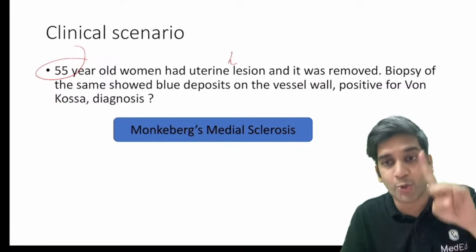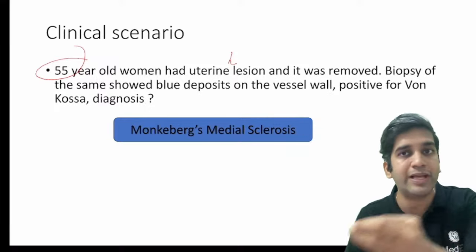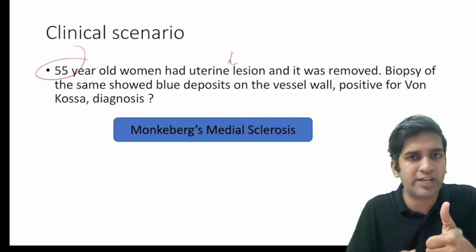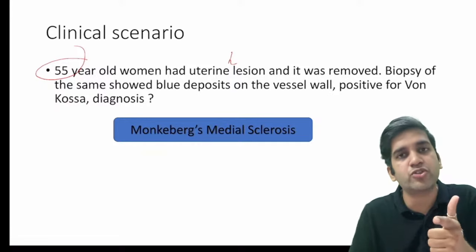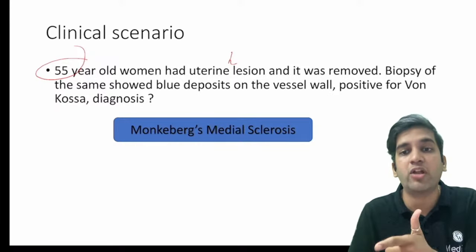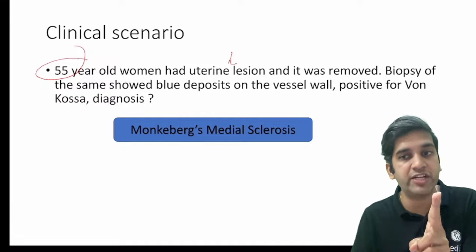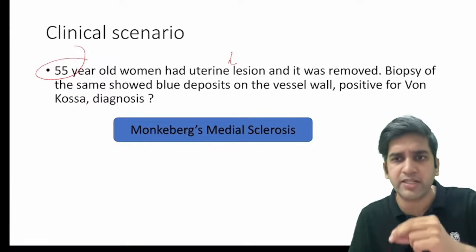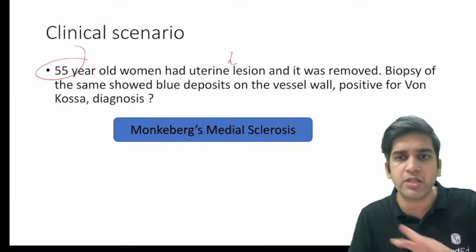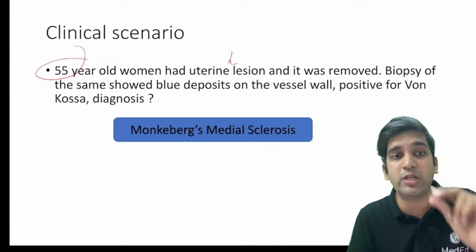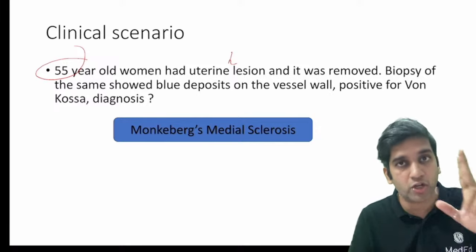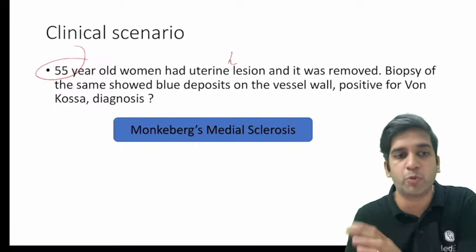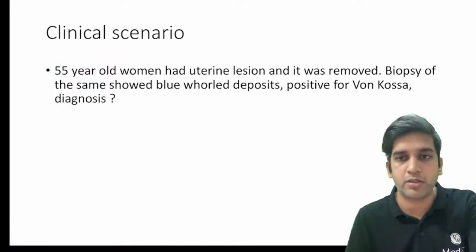Next, atherosclerosis also will have calcification because atherosclerosis will have necrosis, right? But atherosclerosis is very, very unlikely to involve uterine vessels, first one. And atherosclerosis will be in the intima and not in the wall of the vessel. Fine, Sahil? Those are two differentiating points where I differentiate Monckeberg's from atherosclerosis. Like Nimra said, your vessel is not compromised here. Vessel wall is completely fine. The wall has a blue deposit, that's all. If it's the wall, not the intima, and it's not involving the LAD artery or the prominent sites of atherosclerosis, think of Monckeberg's. Okay? Next. Diagnosis.